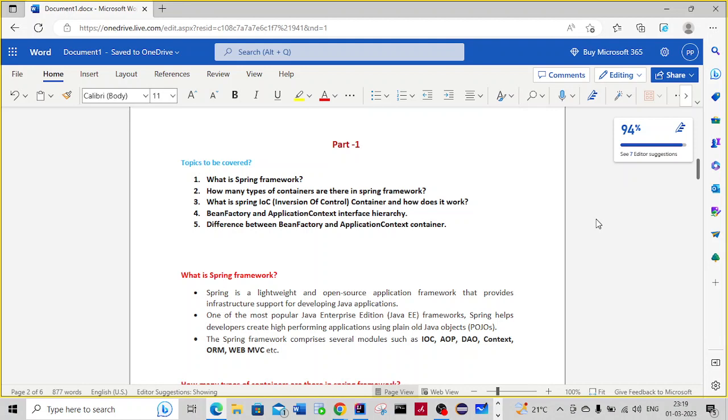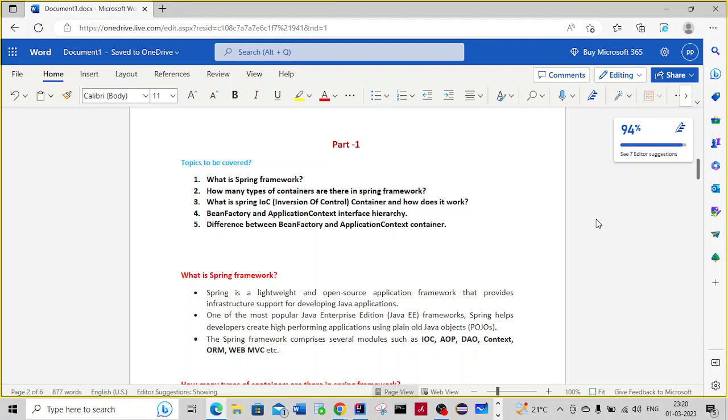For example, the Notepad we are using, the Calculator, or Chrome that we are using, come under standalone applications. That also we can develop by using the Spring Framework, as well as web applications.